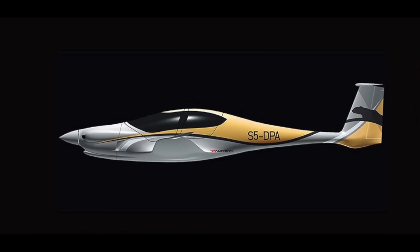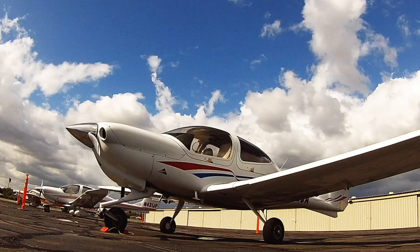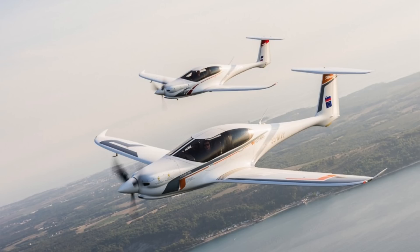Hey guys, welcome to Mojo Group, Mike here. Today we're gonna get an update on the Pipistrel Panthera — one of the most requested aircraft for me to review, and I'm personally excited about it. I've been excited about this airplane since inception. The first time I heard about the Panthera I was actually just training for my pilot license. I train in a DA-40, which looks very similar to the Panthera, and at the time I remember being super excited — it was basically a DA-40 but more spacious and a lot faster.